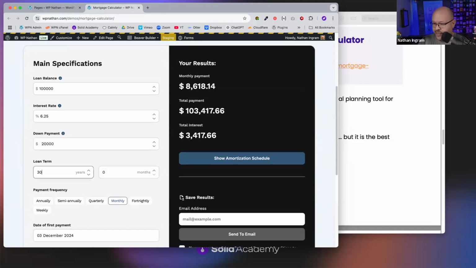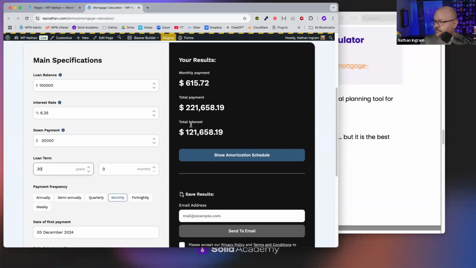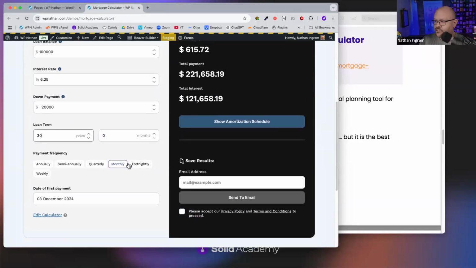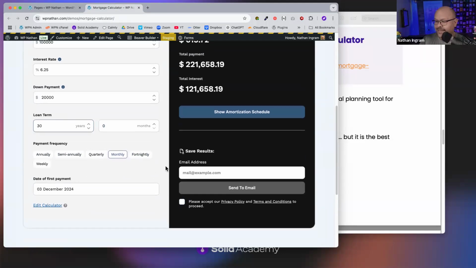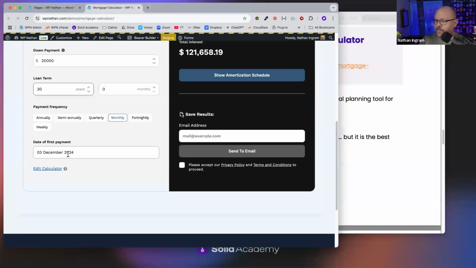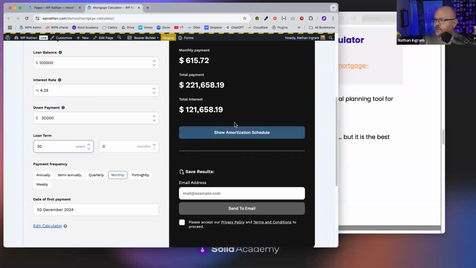It's going to be a 30-year typical loan. And look at that. It's automatically calculating the difference. Look at that. Lets you know how often you want to pay, fortnightly. That's interesting. When's the first payment and so forth.